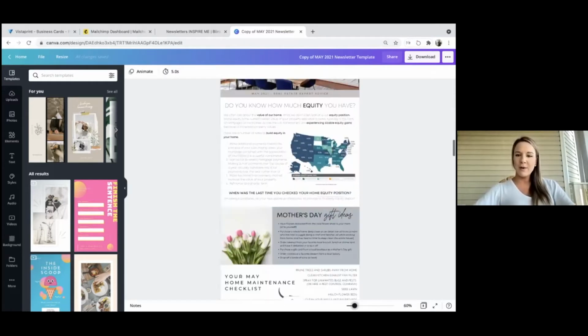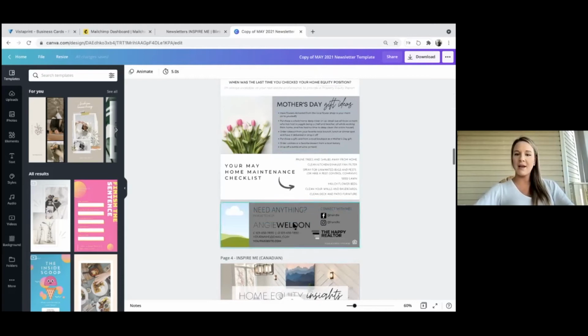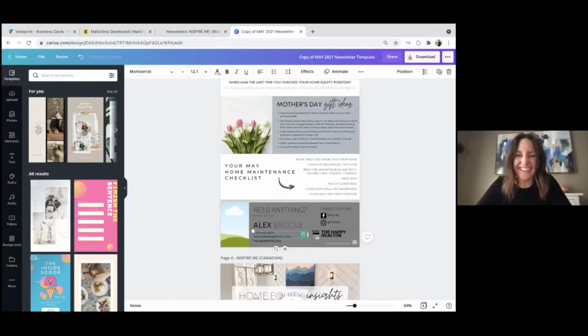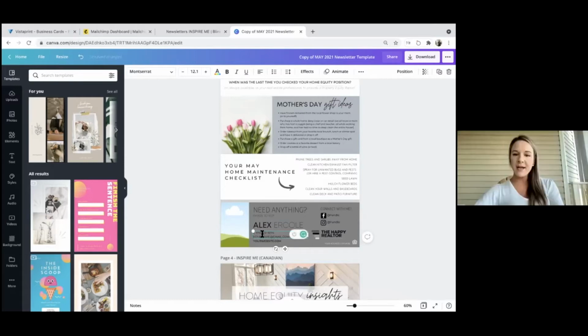So I always zoom in a little bit because I want to go down, and this is what we're editing down here. So we can easily change our name, and you can change the font. I usually will bold my first name so people know it's for me, put in my phone number. And if you don't have an office phone number that you want to put in, we can just delete that. In our state, we are required to have our office phone number. If you don't have a website, you can certainly keep that out as well. So we will change that.